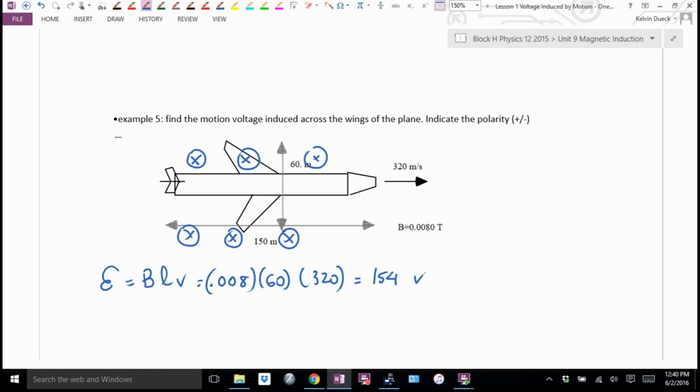What part of the plane would be positive? Well, let's put a positive right there, and let's track it. Which way is the airplane moving? So which way is the positive charge also moving? To the right. Magnetic field, once you're up high, is curving back down towards the Earth, so into the page if we're looking at it from the top.